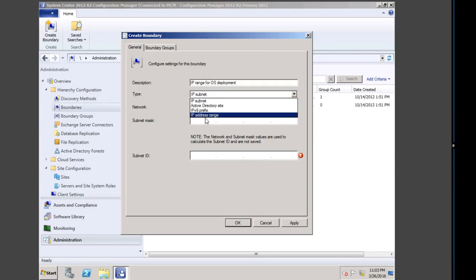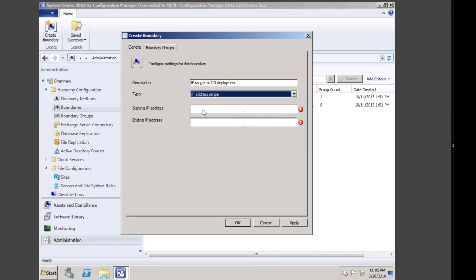So this is just a range, so it's straightforward. We're going to use this same range, which is 192.168.3.200, ending at 192.168.3.2.100.